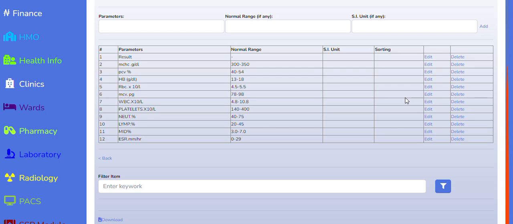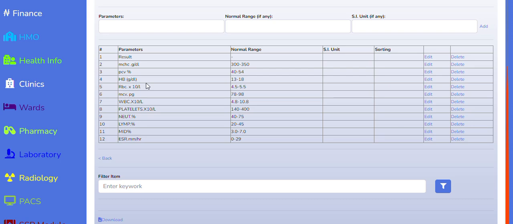Yes, as you can see, there is already a registered template for this investigation. All of the items in this table from 1 to 12 are the parameters under FBC. When you are documenting FBC as a lab scientist, the system will ask you for this information, and you are to fill in only the most relevant ones.